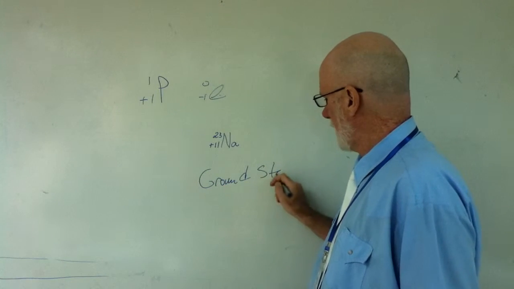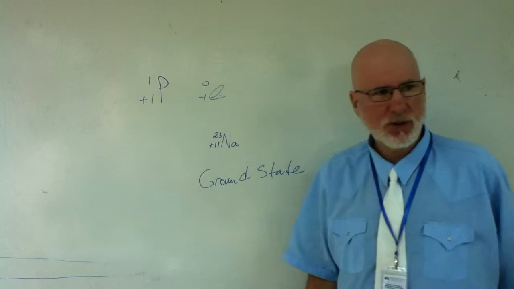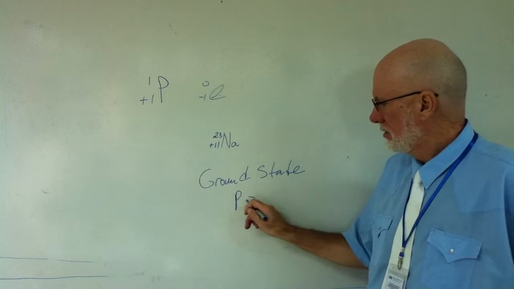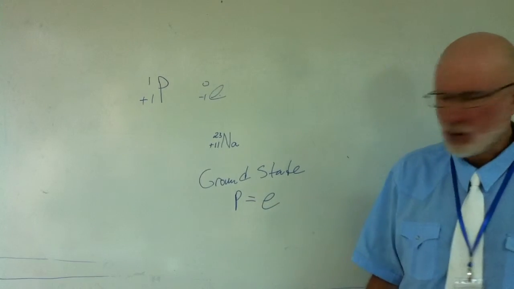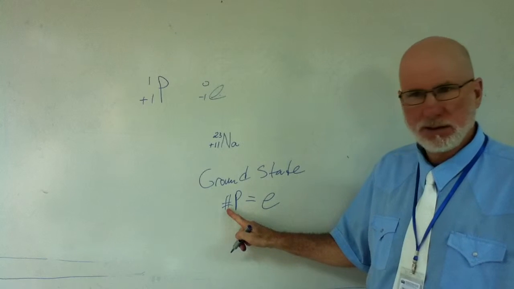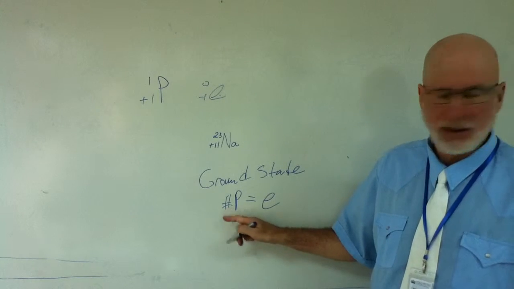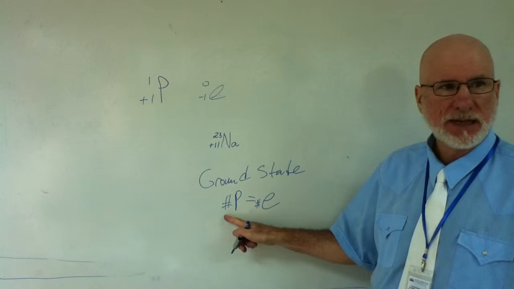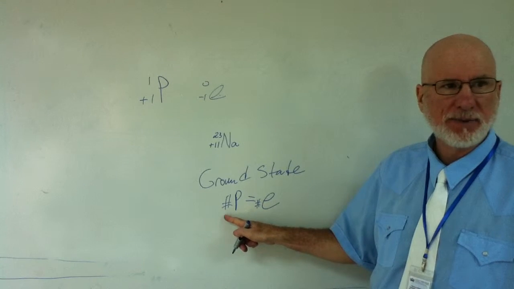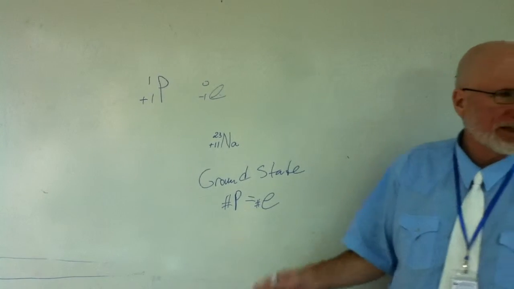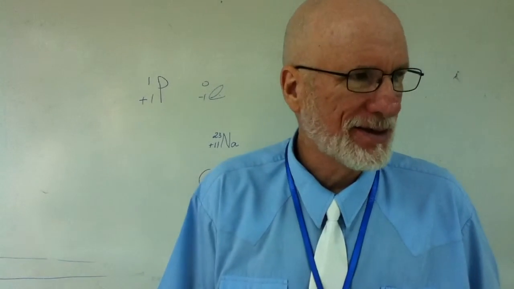what does ground state mean? The electron goes back to its lower energy level. Protons, you know what that means? It means number. Is that like an American thing? Does it mean number to you? Yeah, it means number. So the number of protons equals the number of electrons, that's ground state. Ground state means a lot of different things, fair enough.